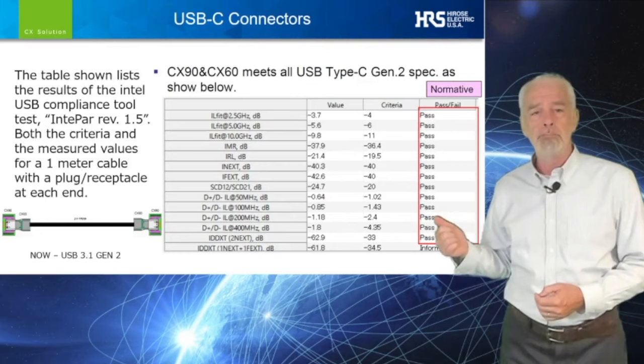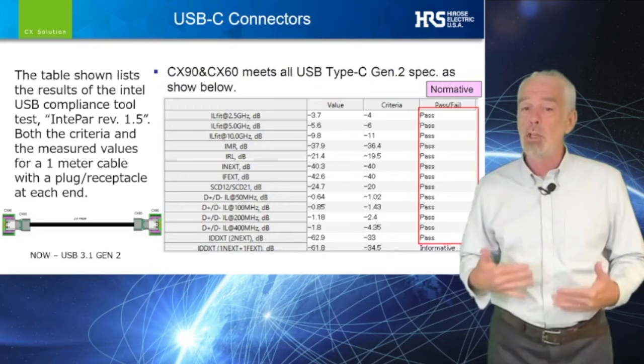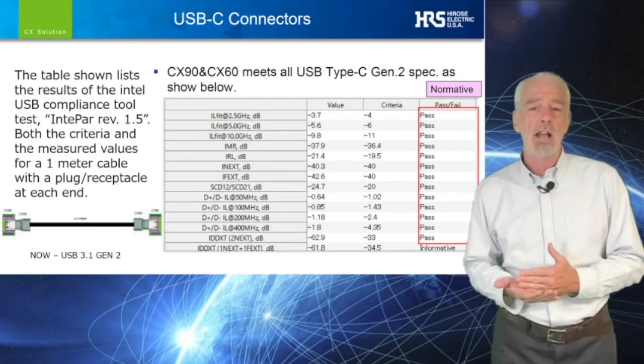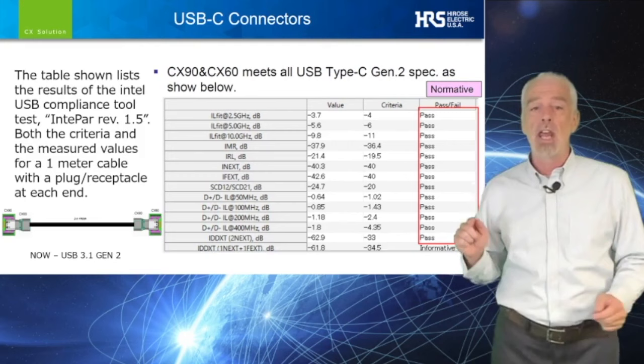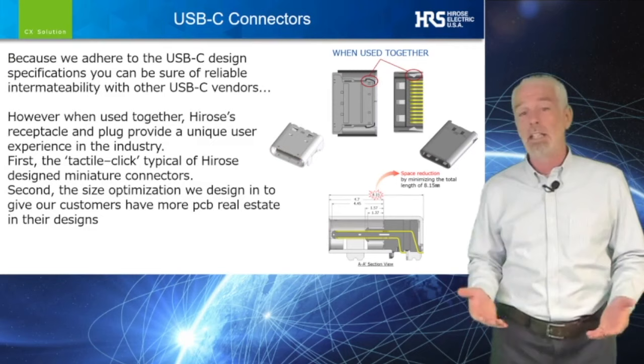As the USB forum moved past the 5 gigabit data rate of the Gen 1 spec and into the 10 gigabit data rate of the Gen 2 spec, the testing methodology adopted for compliance was an Intel-developed compliance tool, IntParRev 1.5, which determined pass-fail criteria on dB limits at very specific frequencies shown. Because we adhere to the USB-C design specifications, you can be sure of reliable intermatability with other USB-C vendors.